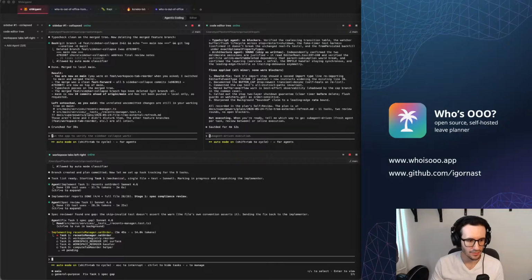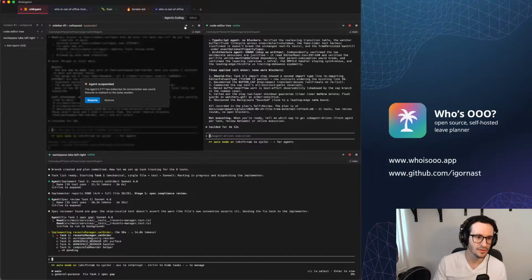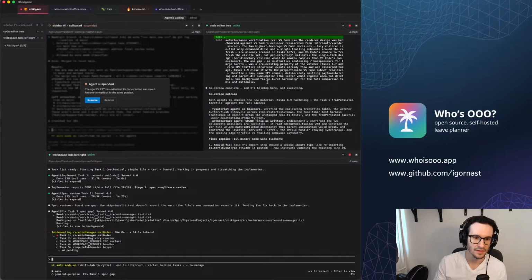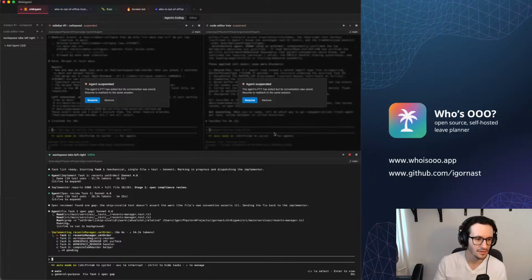We are slowly approaching the end of this session, so I'm not gonna proceed with the sidebar. What I will do is to pause for now here, then files tree as well.